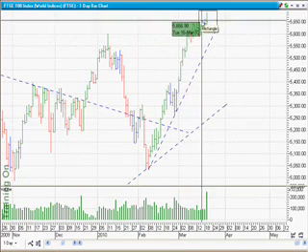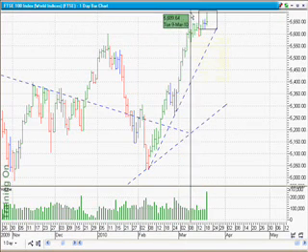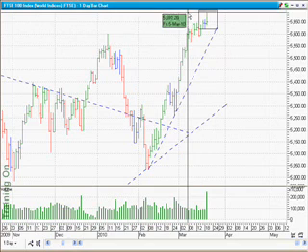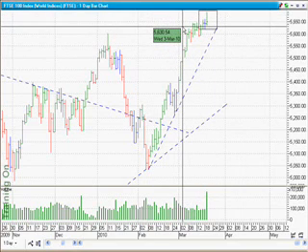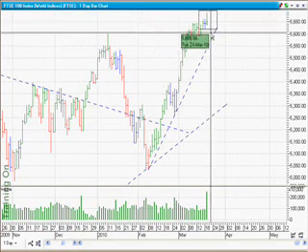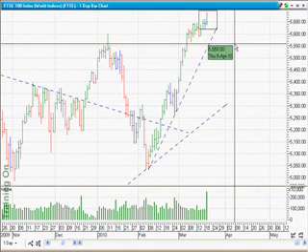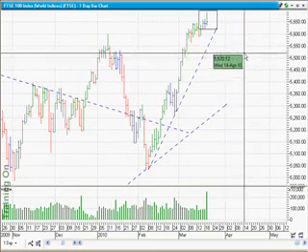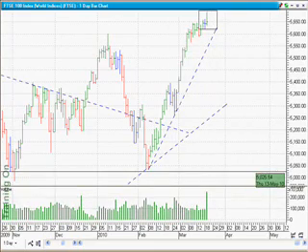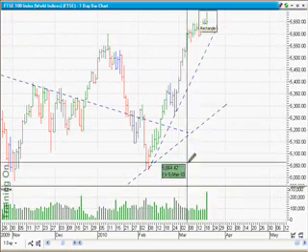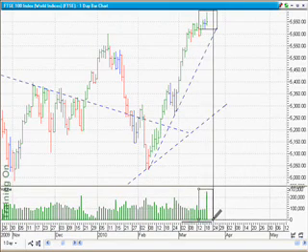What they do is they put the entry at the bottom of the bar and their stop loss at the top of the bar, and then they only risk an appropriate amount, of course. Personally, I don't use those, but I know, as I said, a lot of people who do, and look, they absolutely love these things.